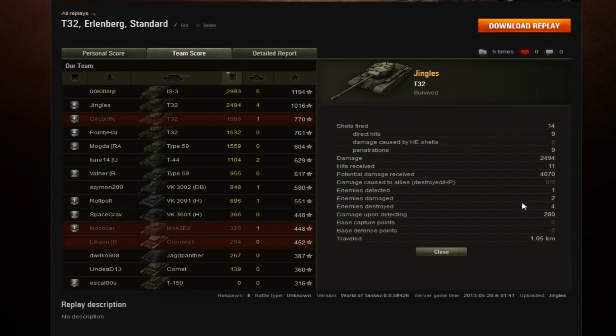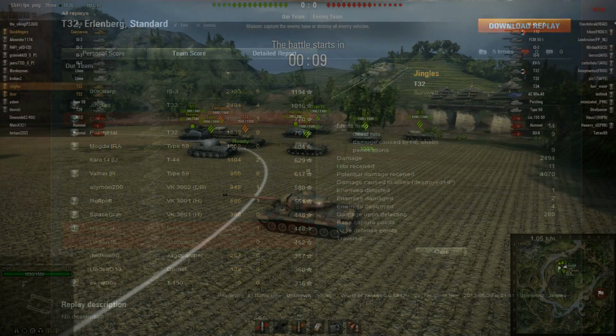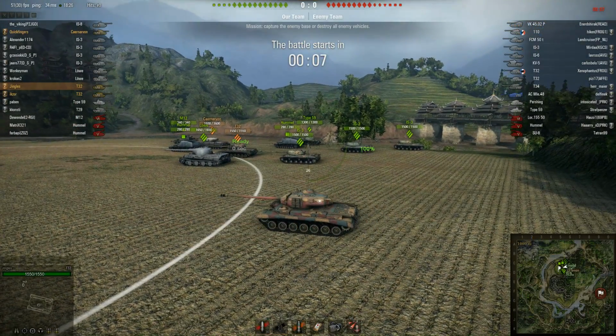We actually took exactly 11 hits. It's the minimum that you need to get a steel wall, with 4,000 potential damage received. And while we didn't do the most damage, we came pretty close. In fact, all of the platoon did pretty well there, with all 3 of us finishing in the top 4 on damage and XP earned. So that was nice. This was a hell of a game.